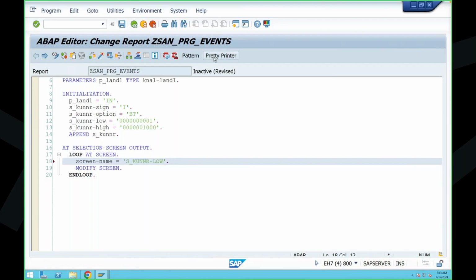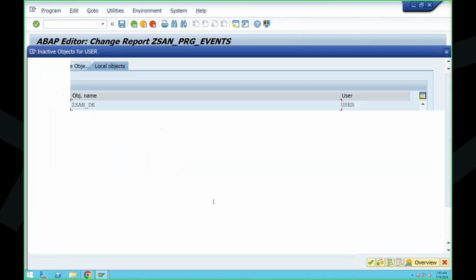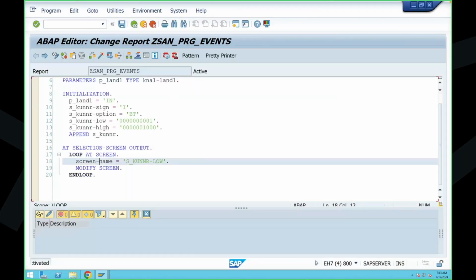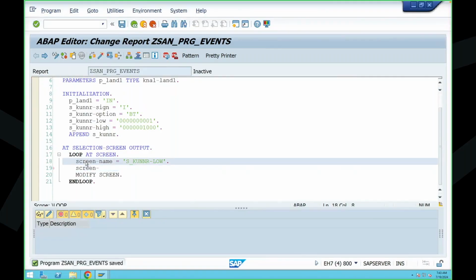Screen hyphen name. Let me save. Check. Okay. Activate. So screen hyphen name equal to this, and screen hyphen mandatory, right? We'll see what this mandatory is. Double click.